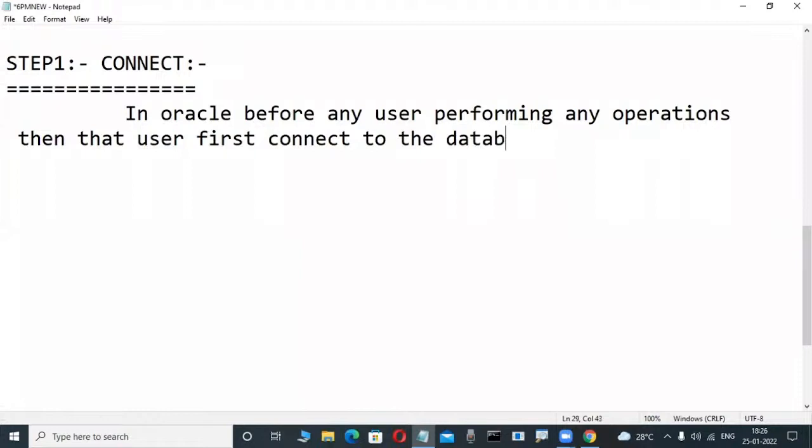Database means server. Connect to the database by using a client tool. I'm drawing this diagram, don't worry. Client tool. Example also I will tell you.